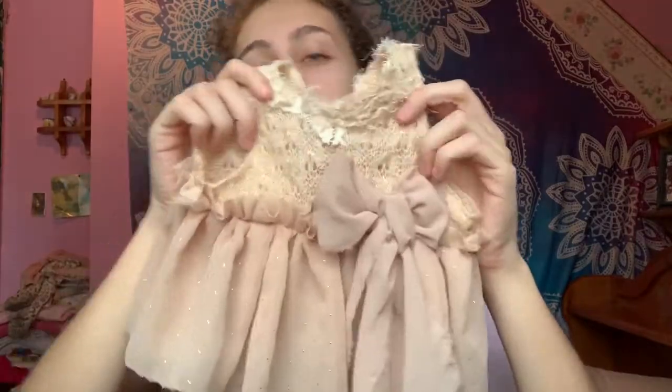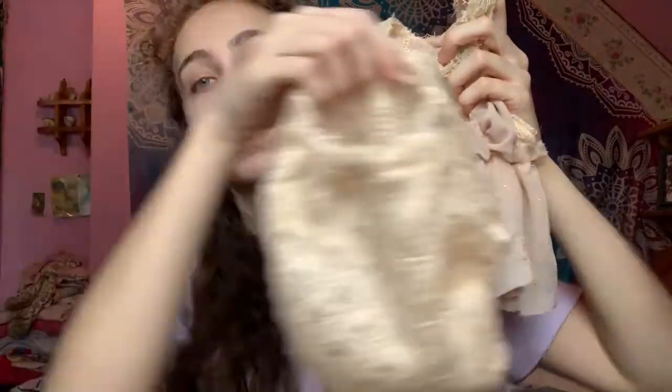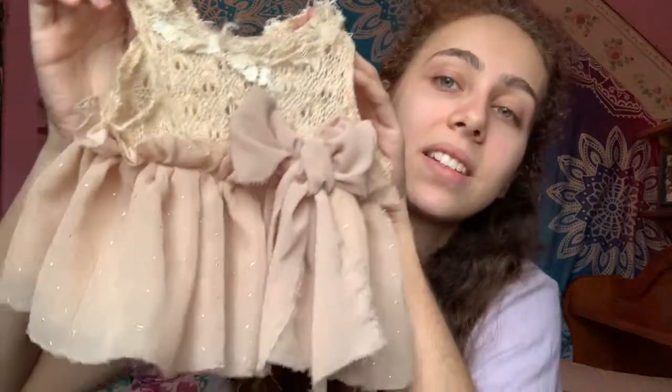For the last outfit, this will be her main outfit — hopefully it will fit her. It looks a little small but it says nine to twelve months and she's going to be almost twelve months. It's from Threads in Evergreen — they have really cute baby props but they're really pricey. It comes with bottoms too and has a little bow. I'm also going to bring a crown to the photos because she didn't get to wear it at her sitter session — it frayed a bit on top, I think it got wet, but it still looks pretty cute.